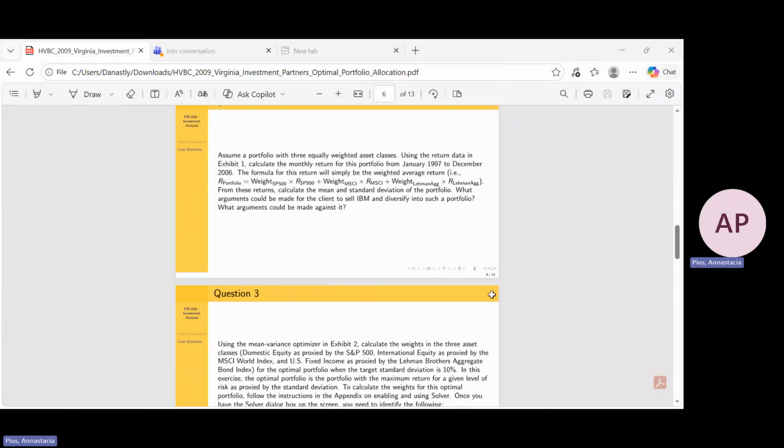And then better risk, and you also get better performance since the risk has been adjusted. As such, there are also arguments against selling IBM. One is that IBM had a higher average return, as you can see, as opposed to what we just obtained for the 3, which is 0.67. And then the other reason against selling IBM would be the loss of upside potential.